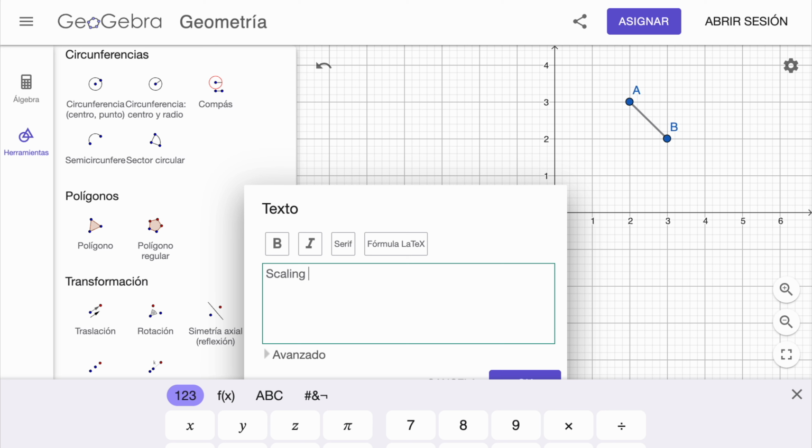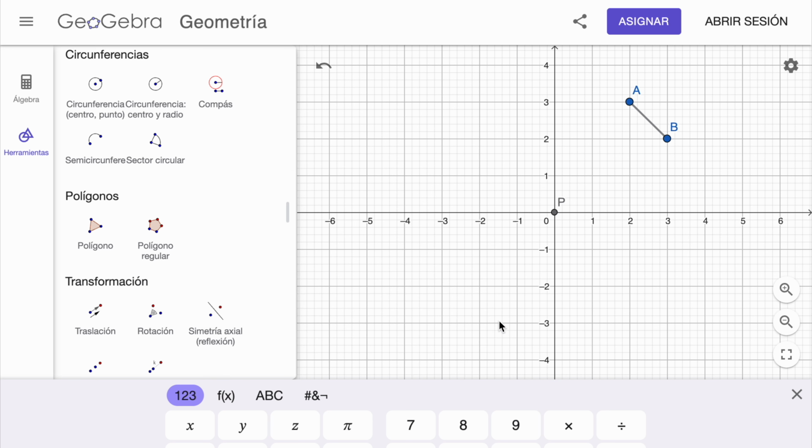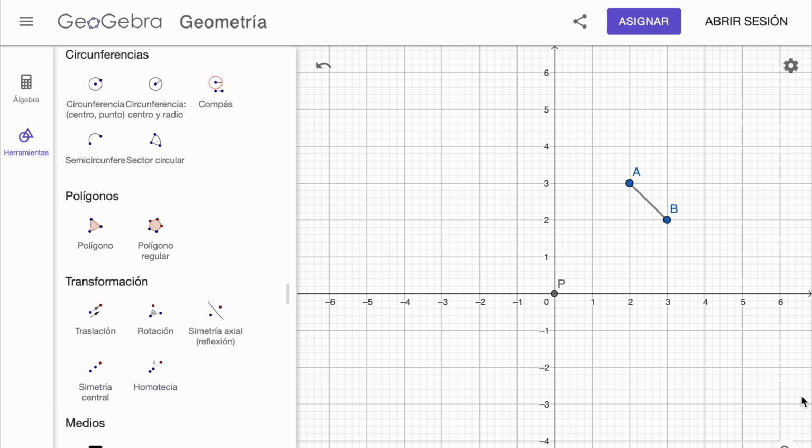The scaling factor is 2. So remember, that means that the dilation of this segment is going to be a segment that is twice as big.